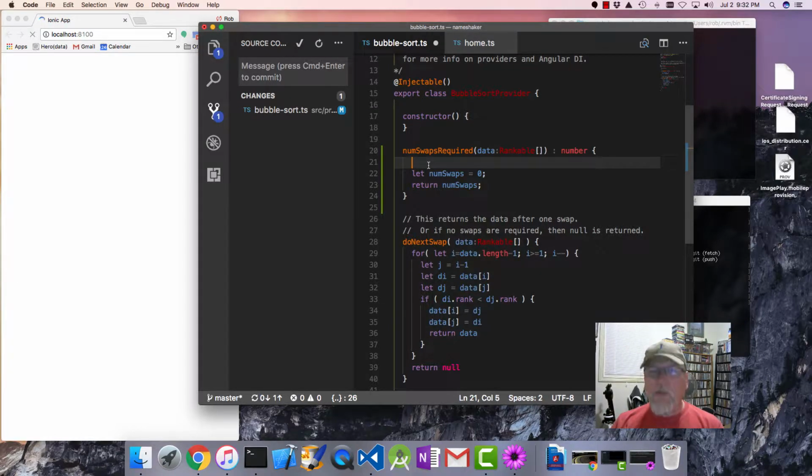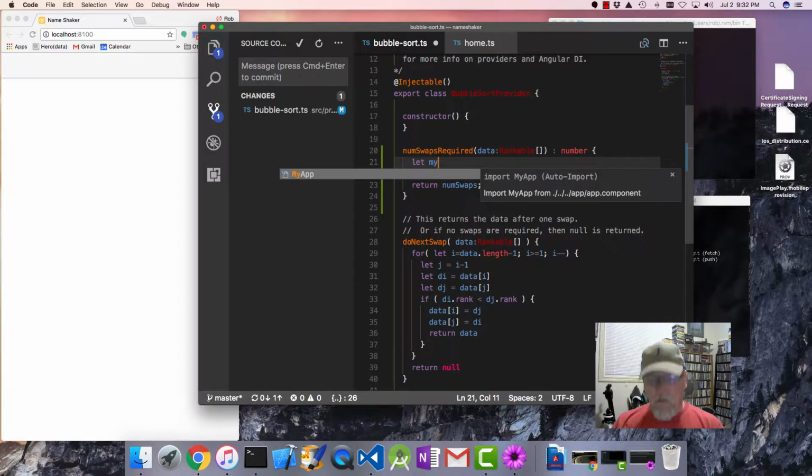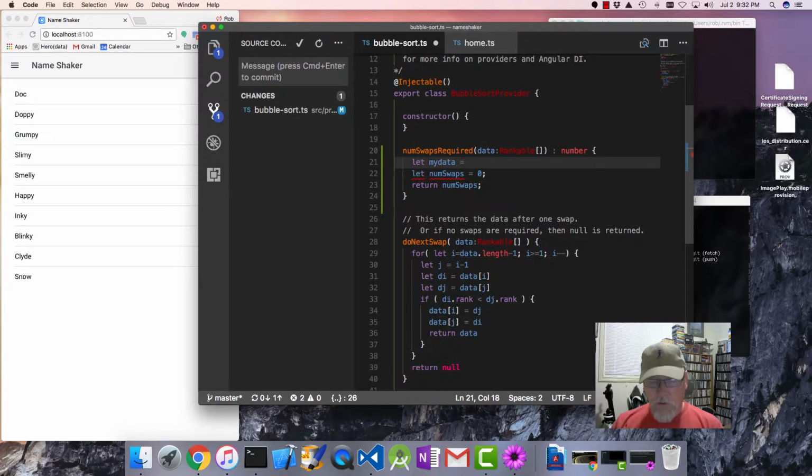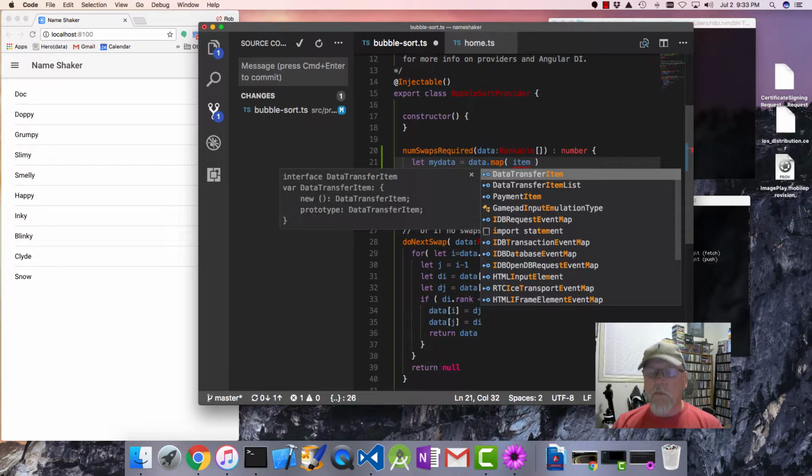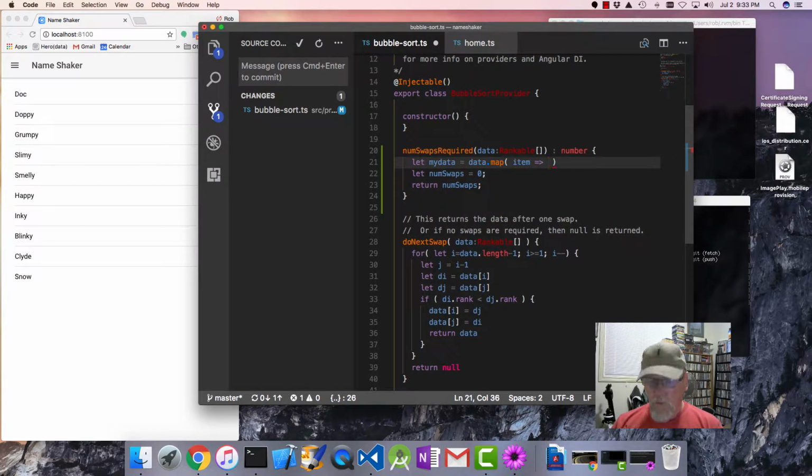So let's do this. Let's say let myData equals data.map, right? And what are we going to do? We're going to have a bunch of items. So for each item, we're going to return an object. And actually, when we have a fat arrow followed by a curly brace, TypeScript says, hey, you're beginning a statement block.